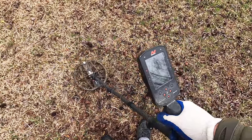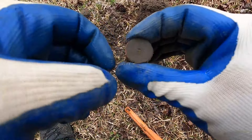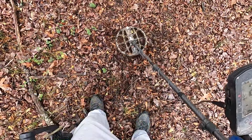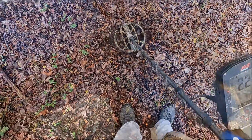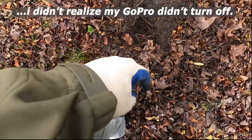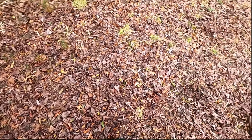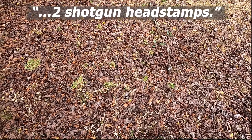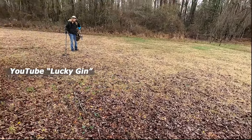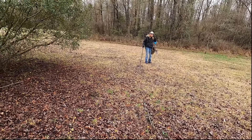Not a great target but there's a lack of targets so we're gonna try it. It is a UMC Blue Club 12 gauge — another shotgun head stamp. Nice tight target — pull tab. I've found quite a few shotgun stamps. Found a 28 gauge over by those pines, which is very odd — 28 gauge is pretty unusual other than skeet or trap, but it was used quite a bit during the turn of the century. This would have been a good spot to shoot birds.